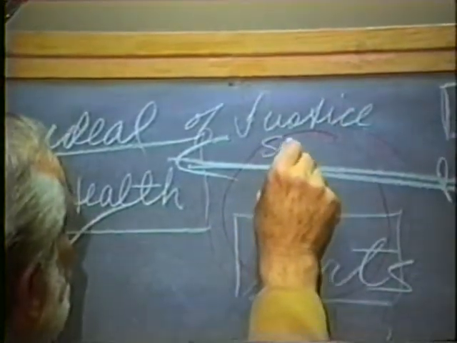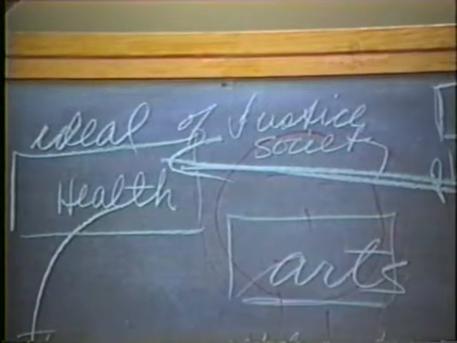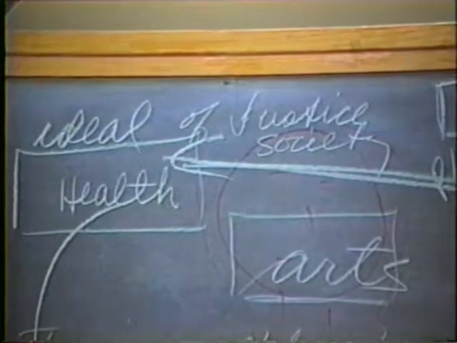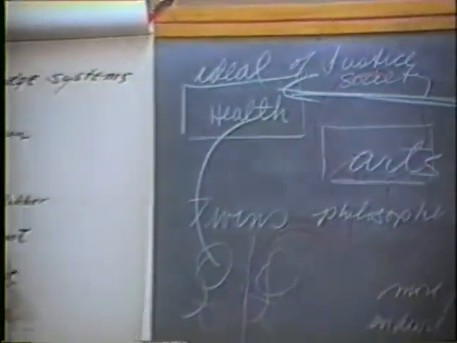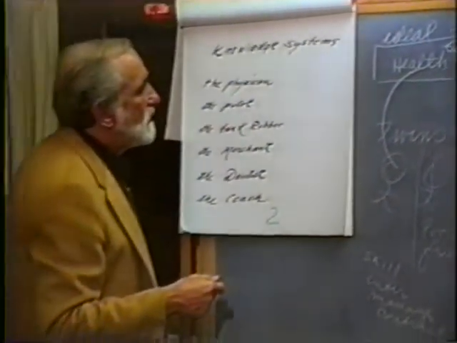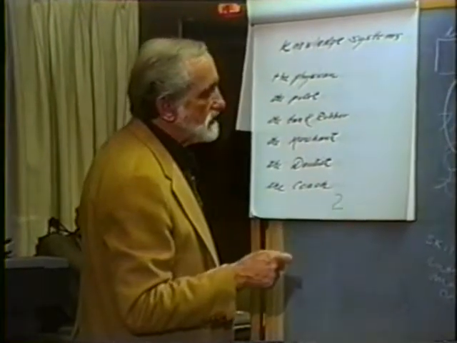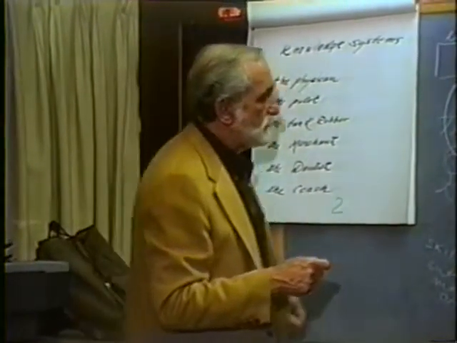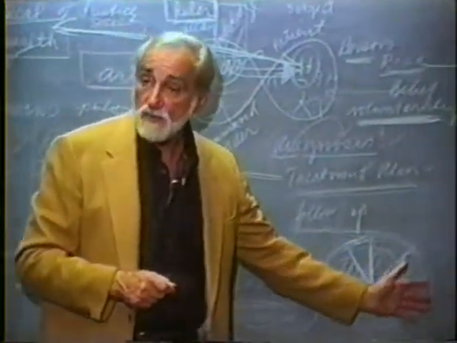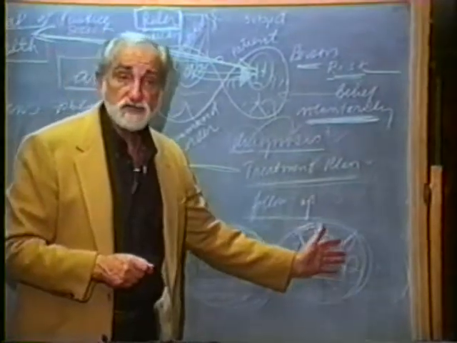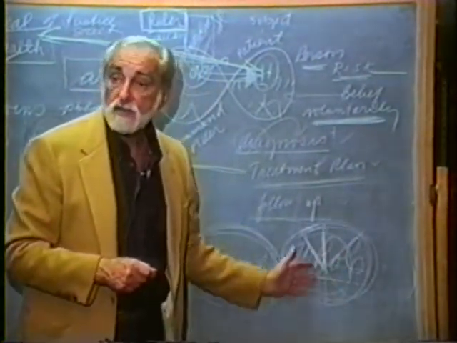Now, the idea of justice, that's a strange word, just. The English word fair is better, because the word justice takes on legalistic forms. The Greek idea of justice is much closer to what we want here. And that is, the idea of justice is that each part is doing its proper role and is functioning properly, both in respect to itself and how it can contribute its role to the whole.